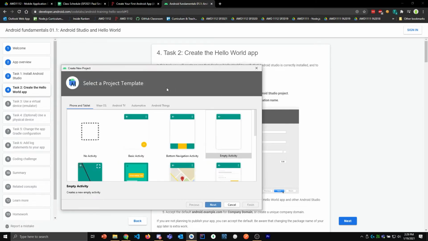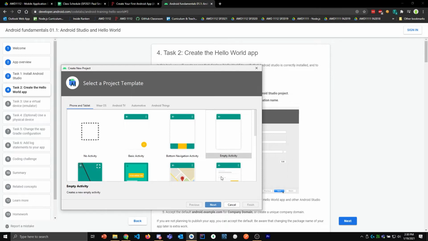So we'll get into here. The first thing it's going to ask us for is what template do we want to use. This used to be in a different order. This used to not be the first question that it asks, and is one of those differences. But for all of the assignments right now, you're going to start with empty activity. Later in Unit 2, we will start using basic activity as our default go-to, because there's a few things in there that you want pretty much all the time. But we're not going to cover those right now. So we're going to start with empty activity as the way you're going to start any labs that you create for the foreseeable future.